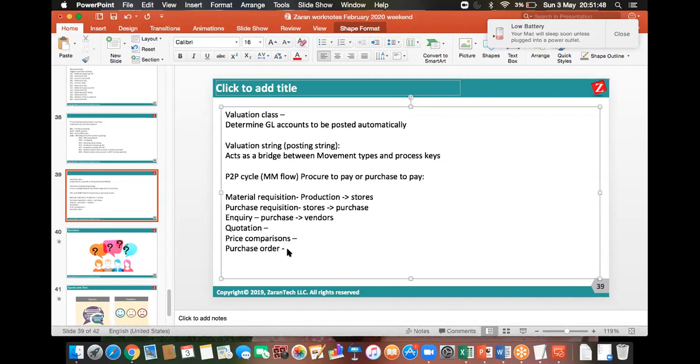It is just an order, that's it. This purchase document is created from the transaction code ME21N.